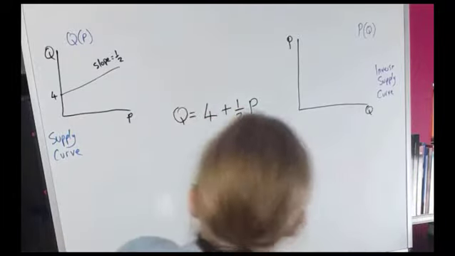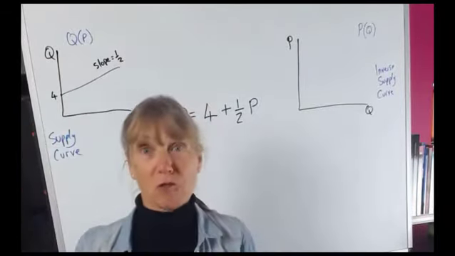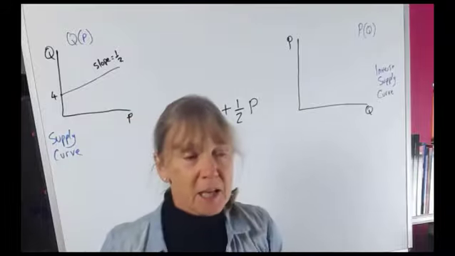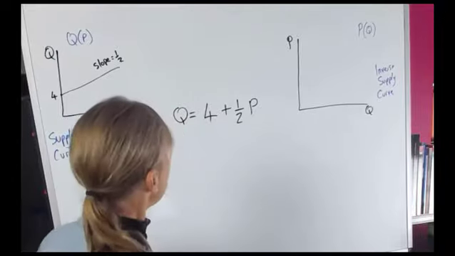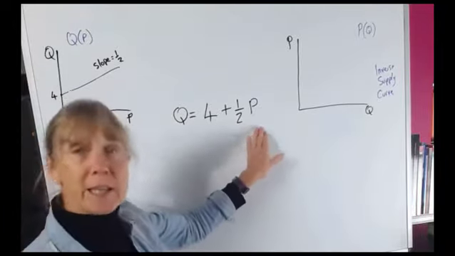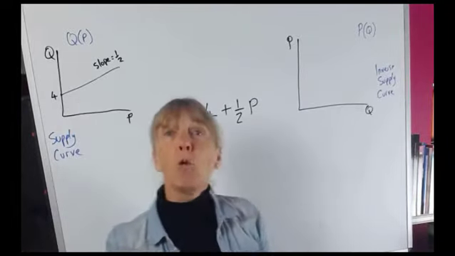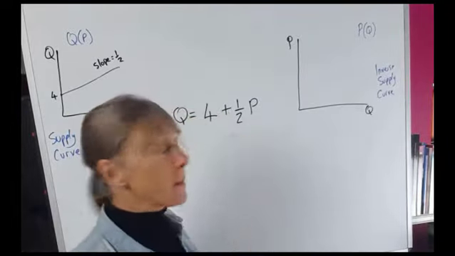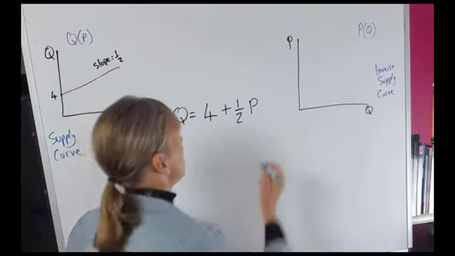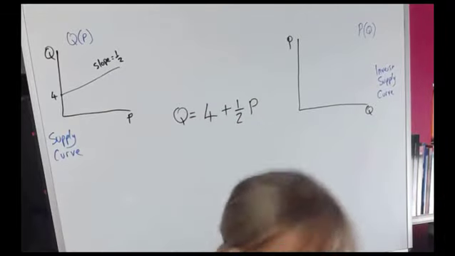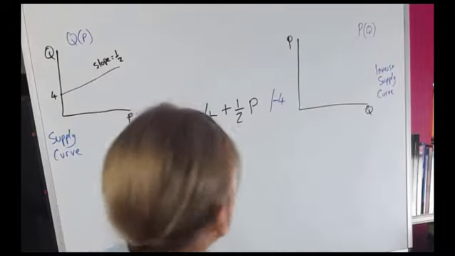So how do we rearrange this function so that we can now plot it on that graph? Because it's all wrong at the moment. So this is where we use the basic algebra we've been learning. And this is rather like solving for P. We want to end up with P equals. So we want to get P all on its own on this side of the equation. So how do we get rid of that 4? Because that's really getting in our way there, isn't it? Well, we're going to subtract 4 from both sides.